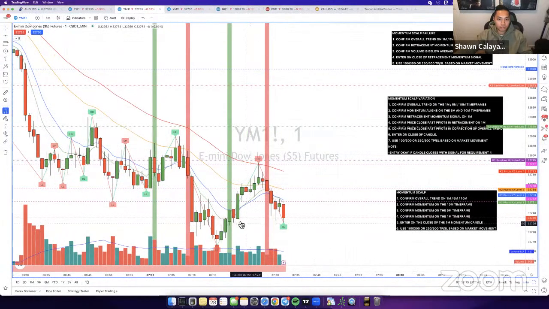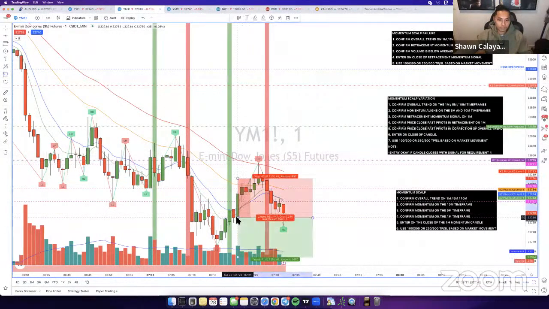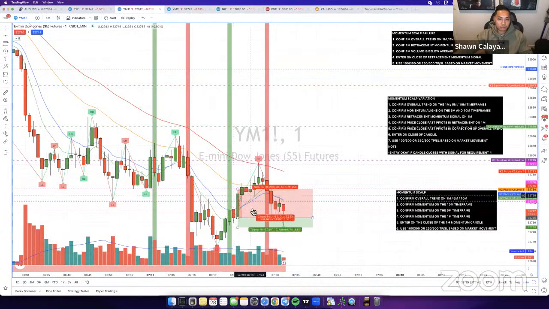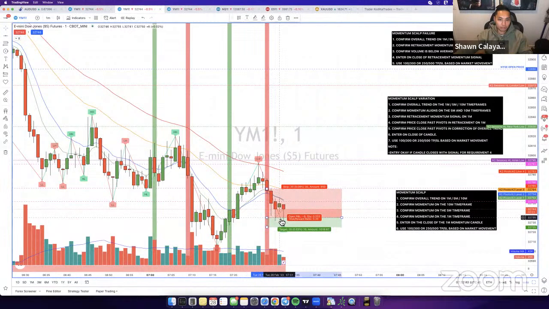Unfortunately, if you guys took the momentum scalp variation, you got caught in this manipulation, this fake out and move right here, and then it ended up coming back down to where it's supposed to be. So if I enter this for a late entry, I was kind of tempted to do it right now because I was getting a little FOMO. Good thing I didn't. See this entry right here? If you took this, obviously you would have gone stopped out. But if you waited for a late entry here, like what I was waiting for earlier, it would have come down and filled the order.